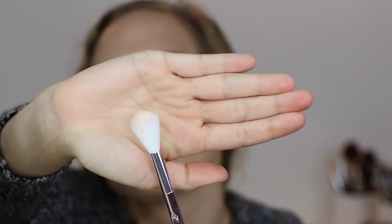Oh no. Holy cow. Okay, did you see how it looked like there was no product on my brush? Hold on, let me show you this, because that was insane. So it looks like there's hardly any product on the brush right here. You can't really see it, but then when you go apply it on your cheeks, it's definitely there. That's crazy. This is a really nice highlighting brush. It's putting it right in the spots that I want it to be in. This shape is my favorite for powder highlighting.